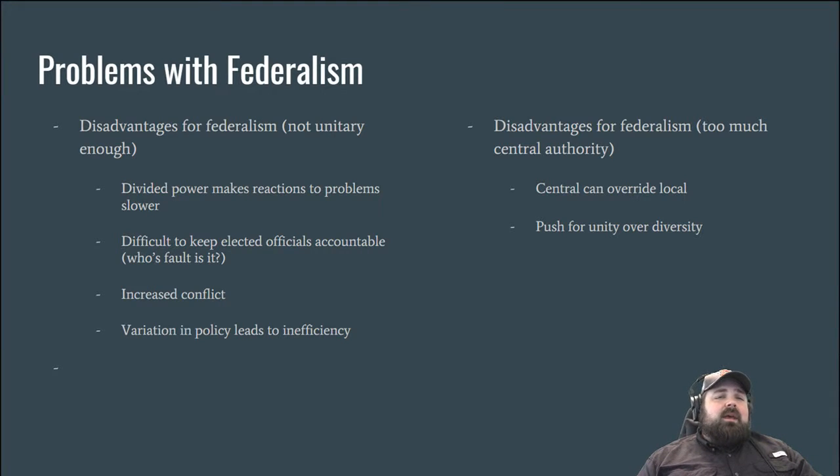Also, we have seen the emergence of a push for unity in the system over diversity of behavior within the system. There can be, at the national level, big pushes towards unifying as opposed to allowing diversity to flourish. This can create some major problems concerning how politics plays out as well. So there are distinct disadvantages to federalism, and some of them are the flip side of the coin of the advantages that are given from federalism. So there's both benefits and drawbacks from using a federalist system.